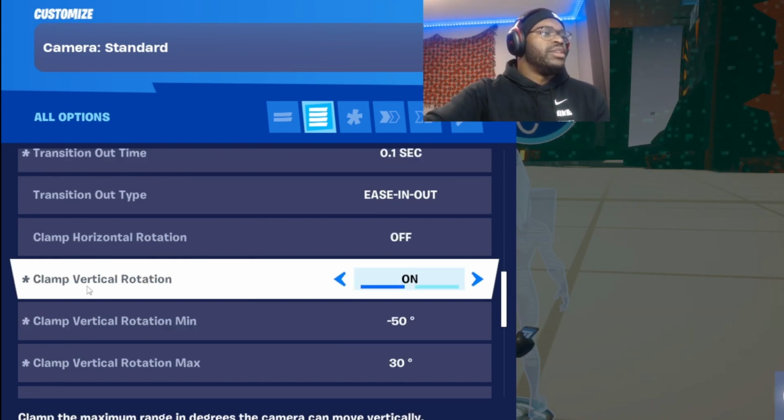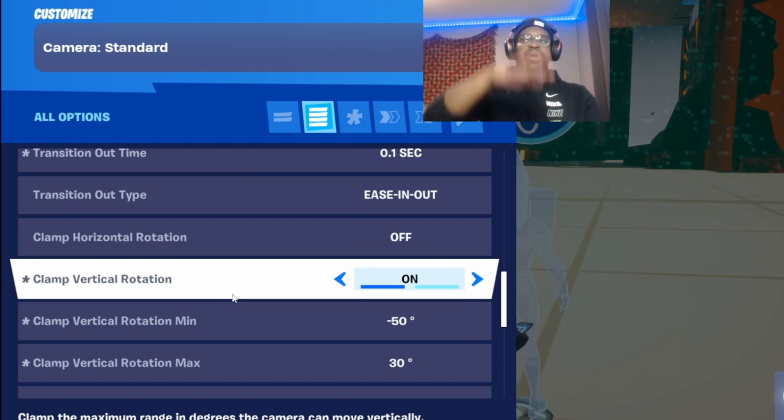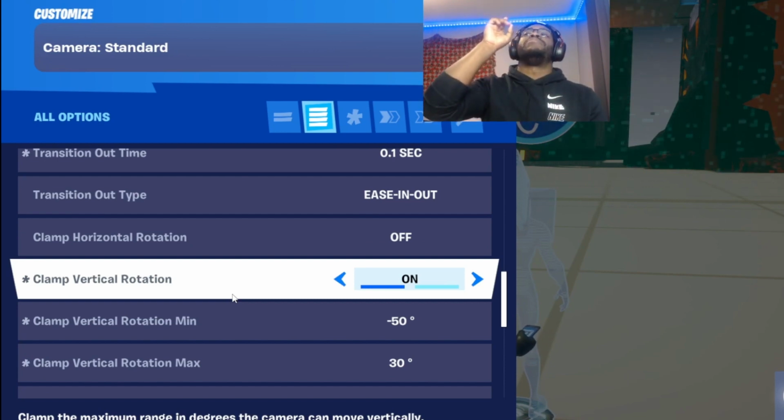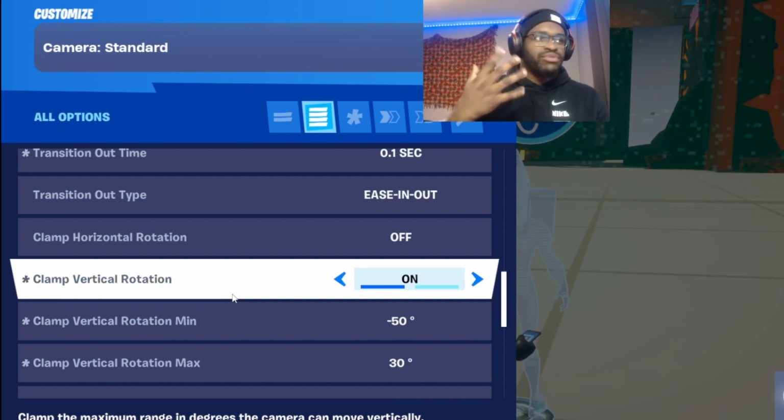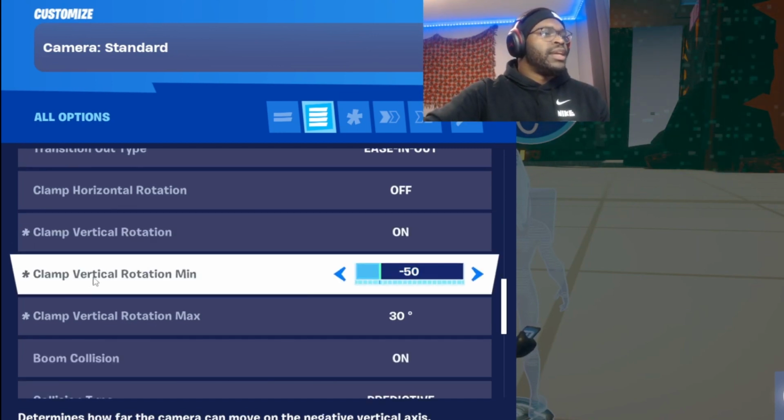This is another one right here you need to have on. I do this very differently. I like to have it very like on the rails. If you go too far, like looking up too far or looking down too far, you will see like through the character. Clamp vertical rotation, turn that on. Clamp vertical rotation minimum, -50.